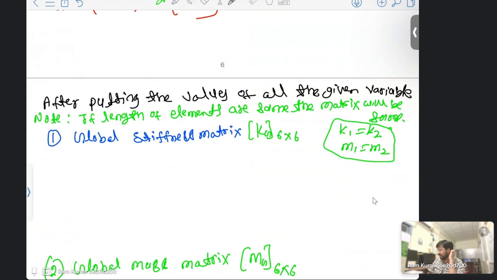So please tell me, because these types of questions they are going to ask, but not that simple. They will say the length is the same. So you just have to find one stiffness, then it will be equal to the second also. Then you just have to assemble. After assembly you will get the global matrix. After getting the global matrix, you will move further on for that question. Then they will have a different type, maybe for displacement, load. That is separate.